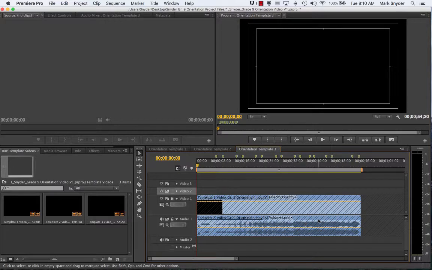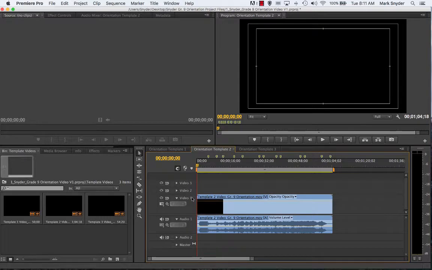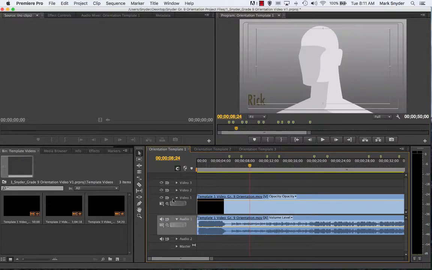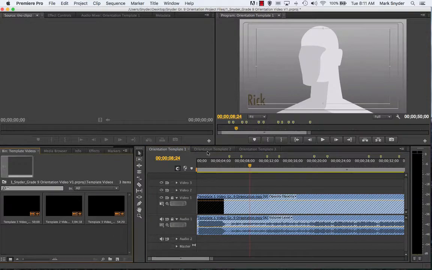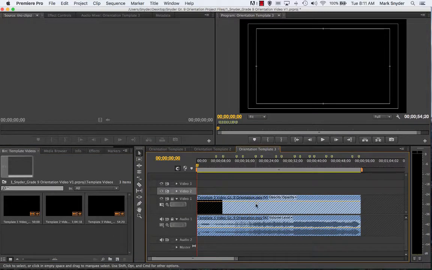Okay, that's probably the best way to start because it is easy to make mistakes and perhaps lay a clip on top of the audio or the video without knowing it. Template 2, let's lock it, left of the little triangle on video 1 and left of the little triangle on audio 1 as well. Template 1, same thing, lock it, lock it. Now you're good to go. So 1, 2, 3. The video and the audio tracks are locked so that it protects those from being written over top of.